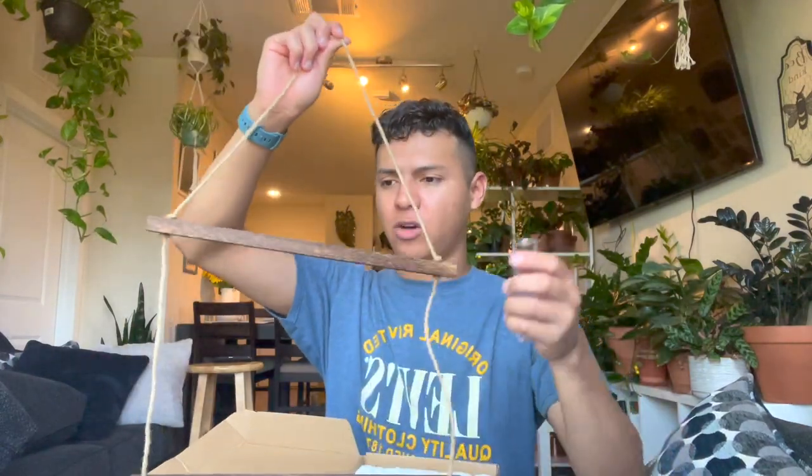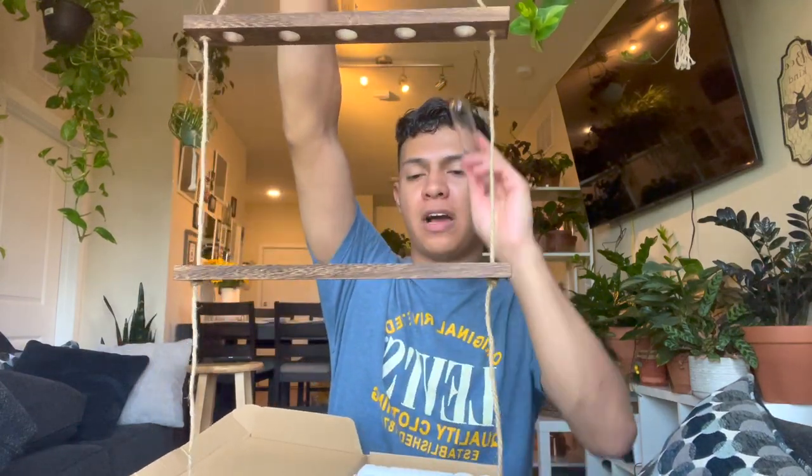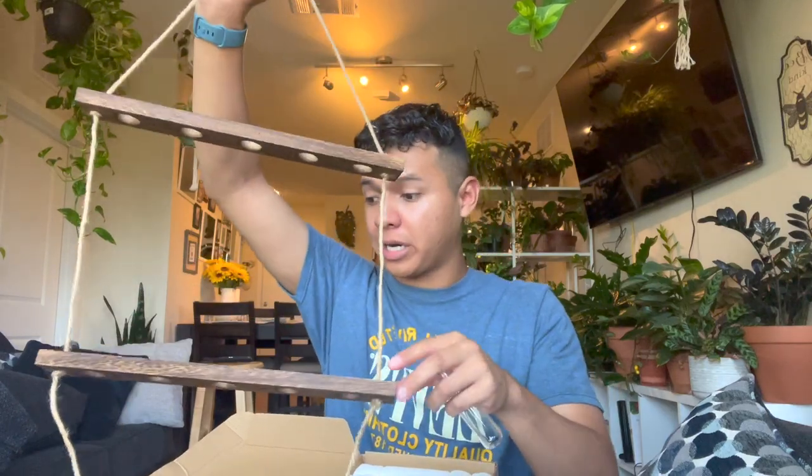Okay, so there's 5 in each piece of wood: 5, 10, 15 propagations that we're gonna do, 15 new plants. Usually you can put just one node cutting or a vine, which I will show you guys how that works. I like to do node cuttings because you can get more out of your plant, which is what I like to do.